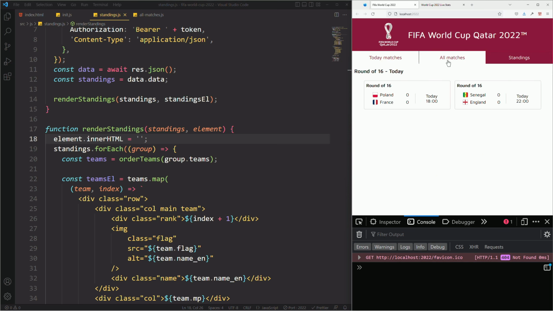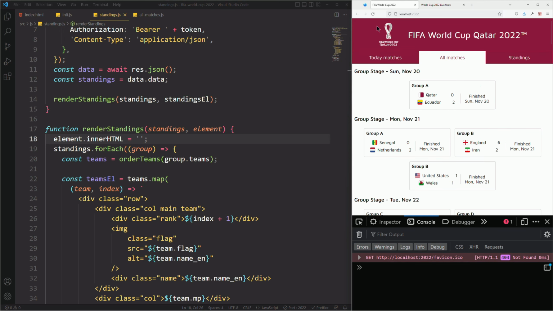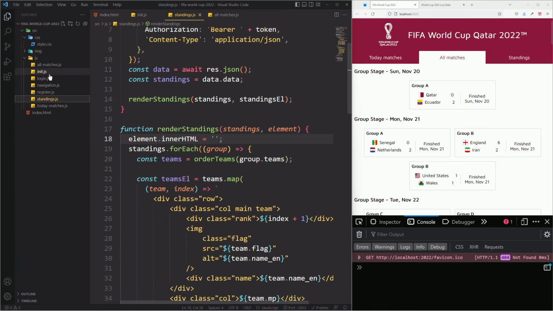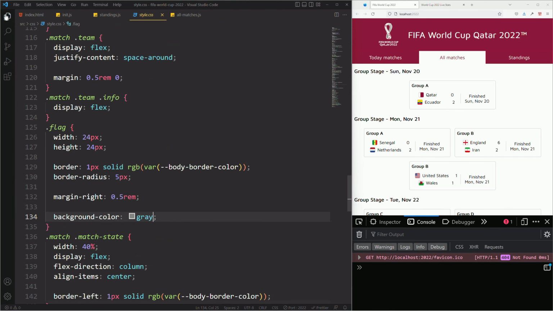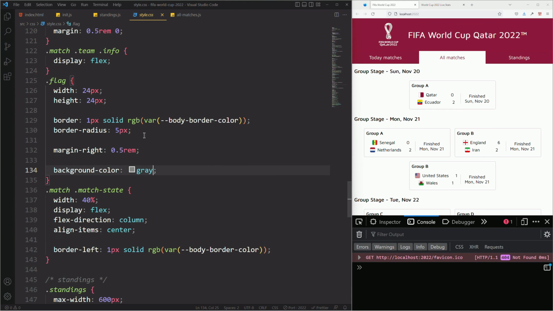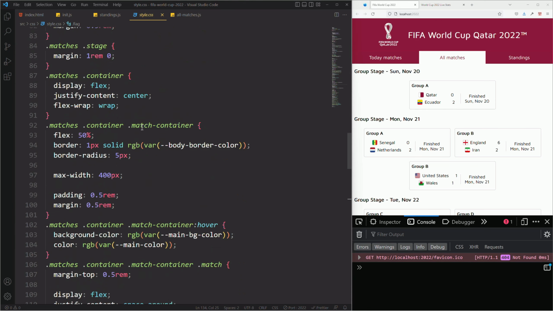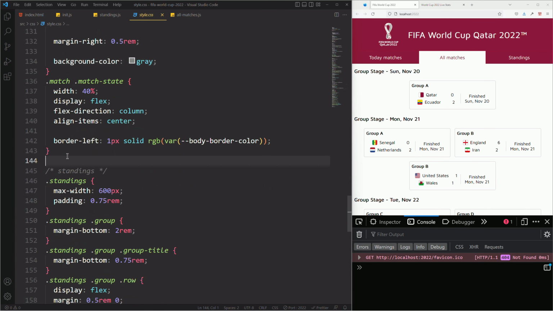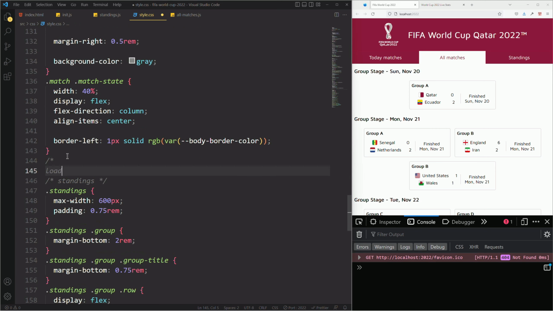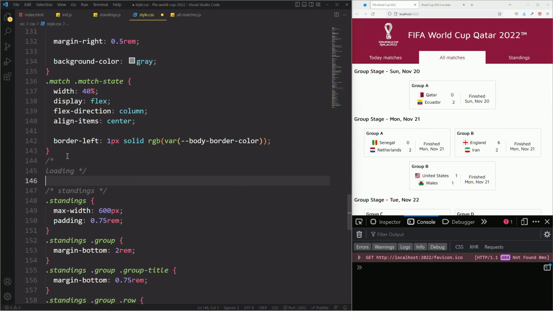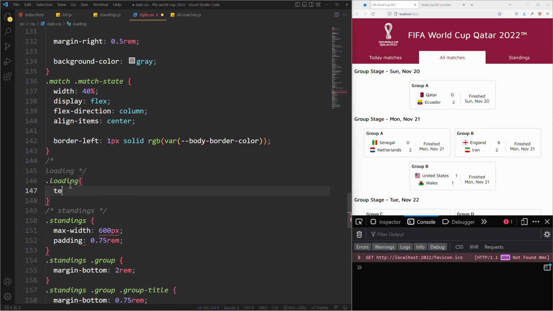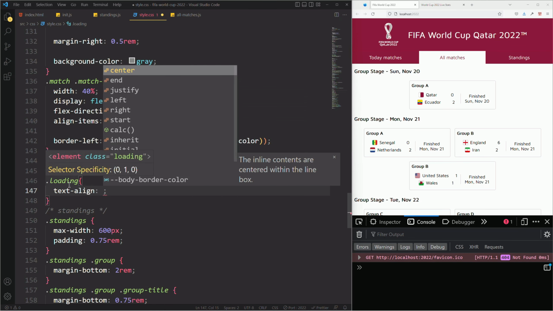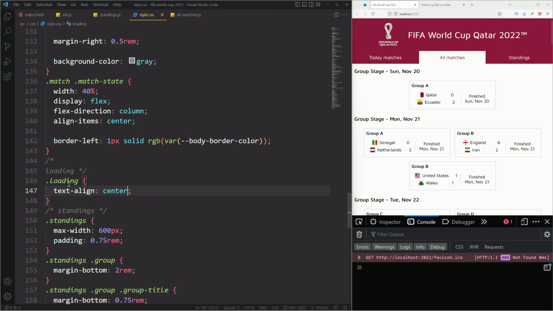Yeah, now we just need to center that. So we need to go to our style.css. So let's go to our tab here. Or let's just go and add loading. So that loading here, all I need to do is just say text align center, hit save.